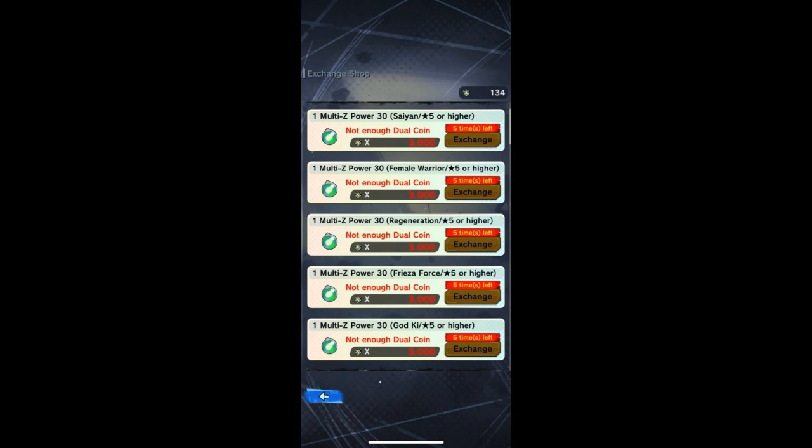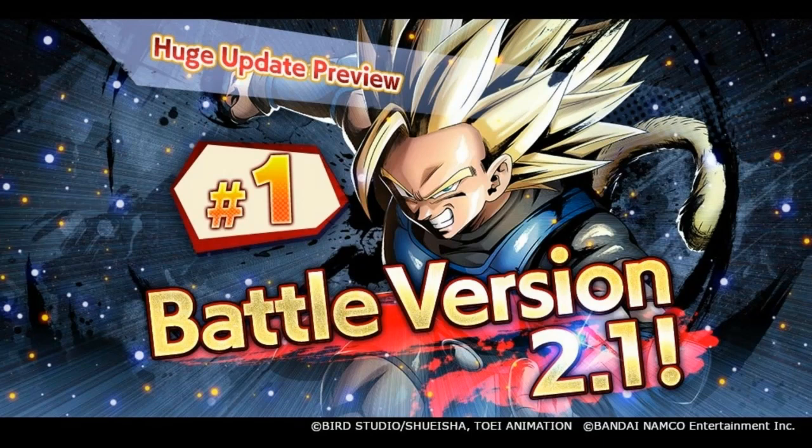That almost completely defeats the purpose of using multi-Z power, because I feel like you would only ever use it to get a unit to 5 or 6 stars, right? Like if you have a 2-3 star unit, you would use it to get them to 5 stars. That's what I would use it for anyway. I wouldn't use it on a 5-star unit. I have no reason to use that on a 5-star unit. But I don't know, maybe that's just me, but I feel like it should have just been normal multi-Z power.